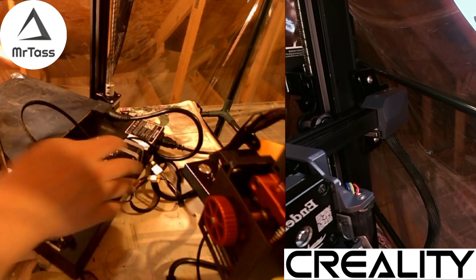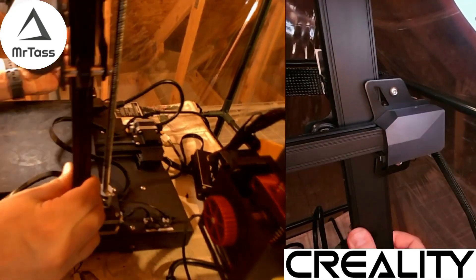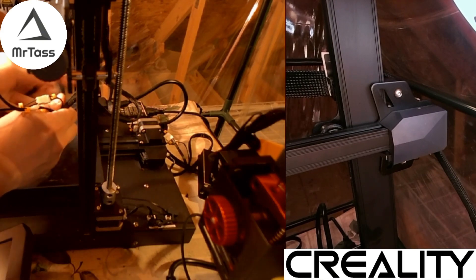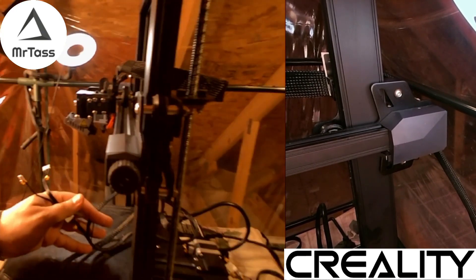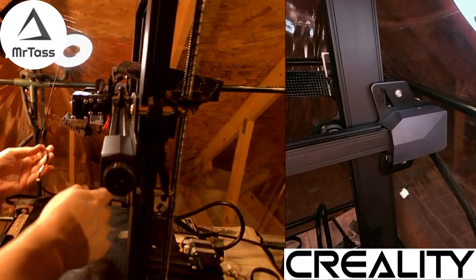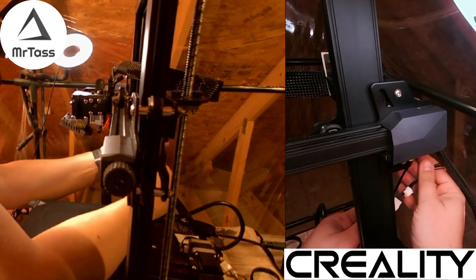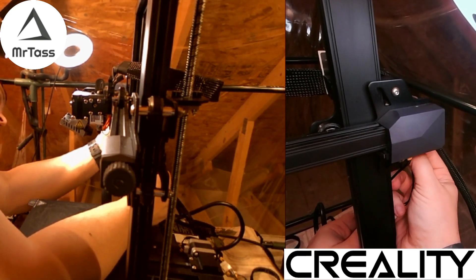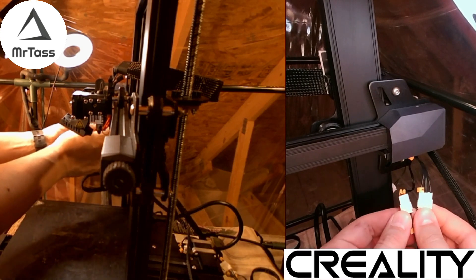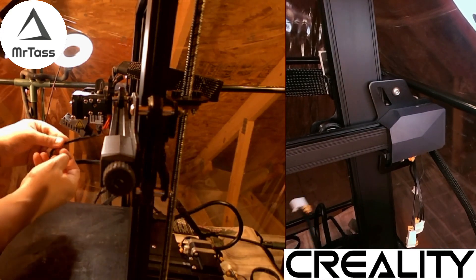Now we need to set up our X. We also have our Z line over here. We just need to unplug that one, unplug this one, come around the backside and plug these in — that goes up there, and this one right there. I have these two cable lines which I can easily swap out if I want to go back to a normal 3D printer. Now I have the Z line left, which I'll just run up here and hold for a minute.